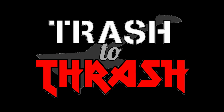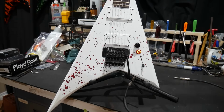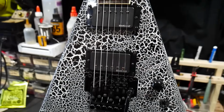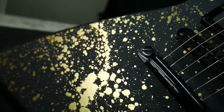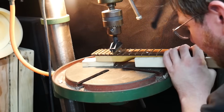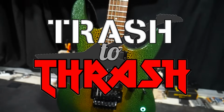This is Trash to Thrash. For more than 20 years, I've been obsessed with guitars. From playing them, to working on them, to buying and collecting them, I've built quite the collection of awesome custom guitars. Now, I'm turning my passion into a profession by seeking out old, beat-up guitars and giving them new life, all while trying to make a profit. I'll be searching everywhere for used gear that I can refret, rewire, repaint, whatever it takes to make it a real shredder. This is Trash to Thrash.